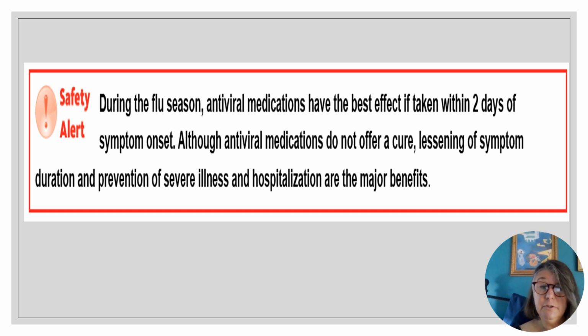This is a safety alert during the flu season. Antiviral medications have the best effect if taken within 2 days of symptom onset. Honestly, if you don't take it within those first 2 days, it really doesn't do a whole lot for you. And it doesn't completely get rid of the signs or symptoms, it just kind of lessens them.